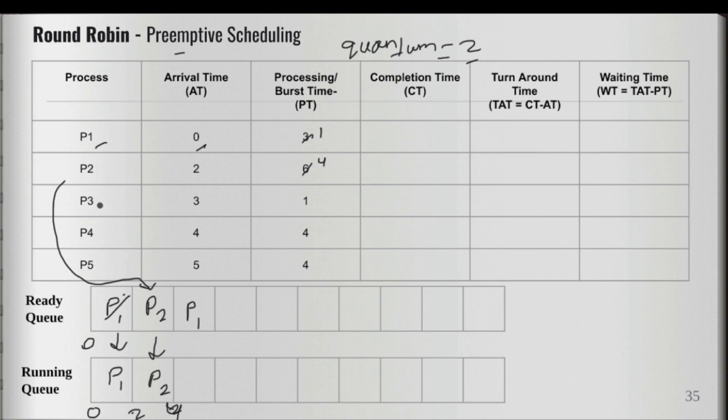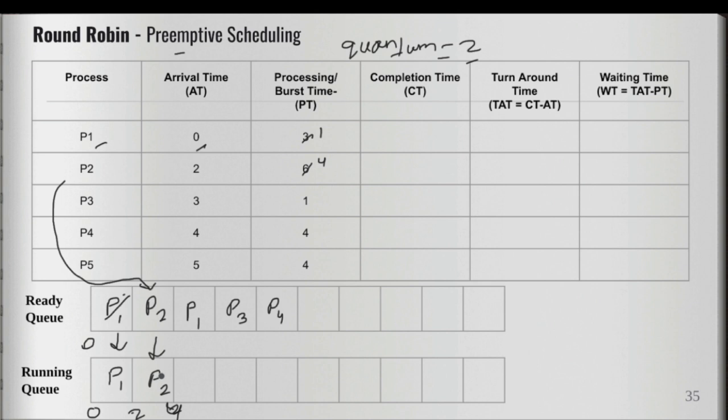So make sure you put whatever comes first. Don't put P4 and P3. It'll be P3 and P4. So we'll put P3 and we'll put P4. Okay. So they go ahead and move over here. So P3 moves here, P4 moves here. They go inside of the ready queue.